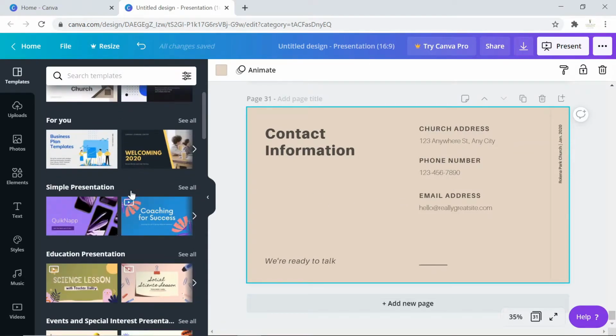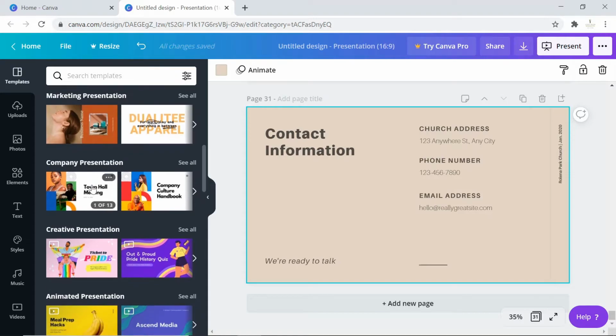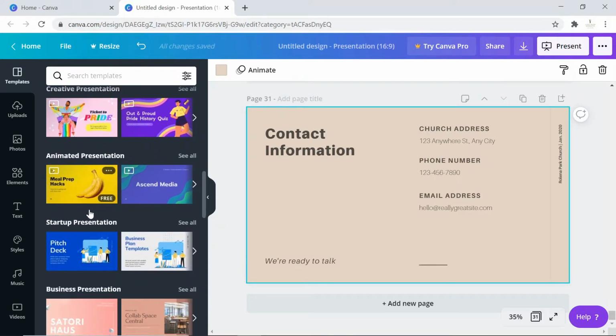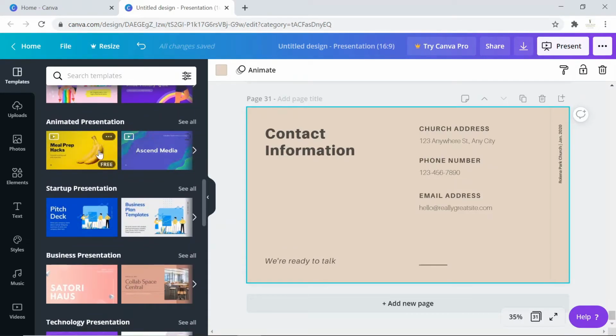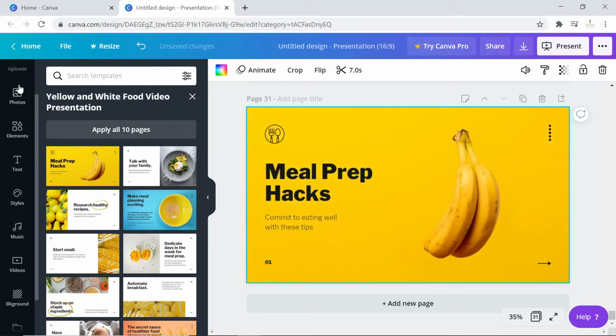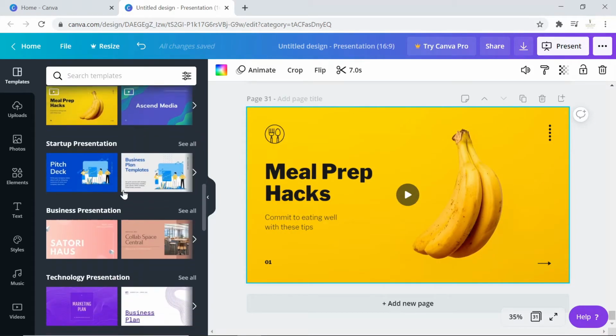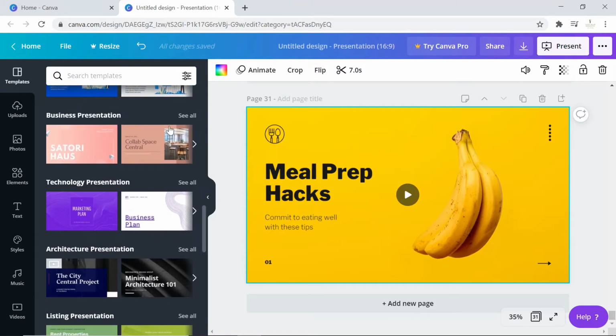If you are a manager and you want to do a presentation on a particular area, you can select whatever template appeals to you: marketing presentation, company presentations, or an animated presentation with things that are animated. Or if you want to make just a simple presentation, there's a template for that where you can select simple presentations.